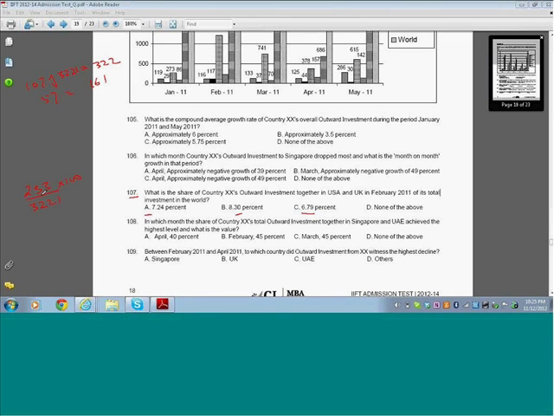Yeah, you can look at the others also similarly. At the end of the day, you will not have an option but to do the calculation. You have to do some of them, and some of them you will end up leaving. For example, question 108 might not be worth attempting at all. But saying total outward investment in Singapore and UAE, highest level and with value, which means you need to see Singapore plus UAE for all the 5 months divided by this figure. So Singapore plus UAE out here will become 273 plus 86 divided by 3075. Out here 277 plus 156 over 3221. This is obviously higher than the previous one.